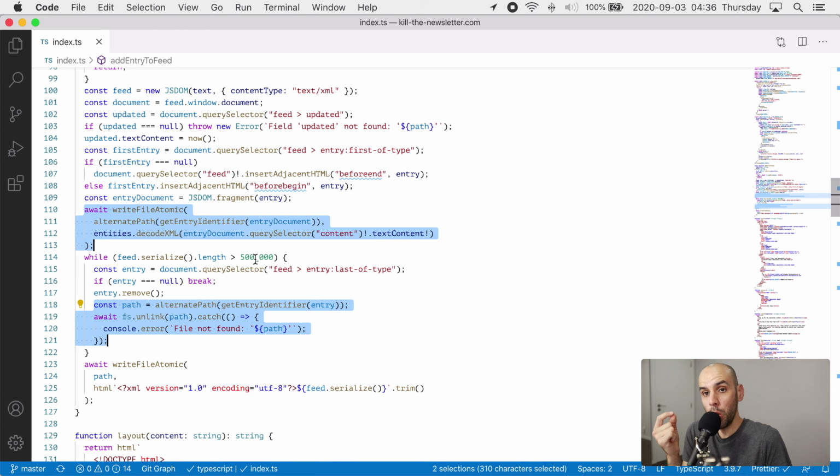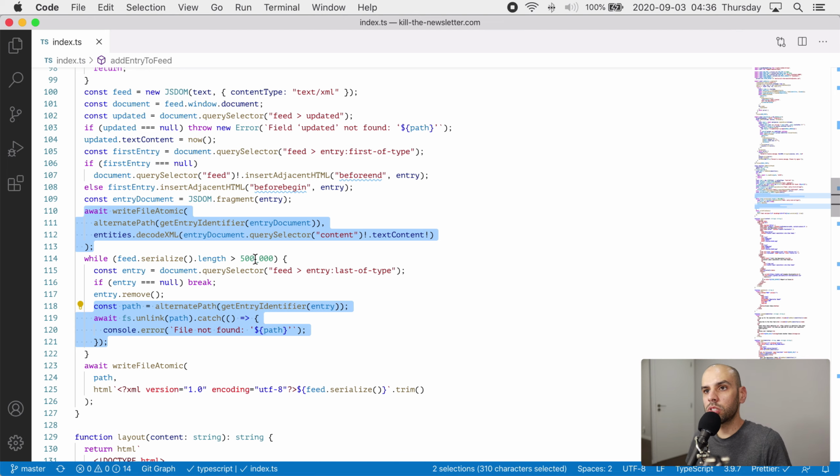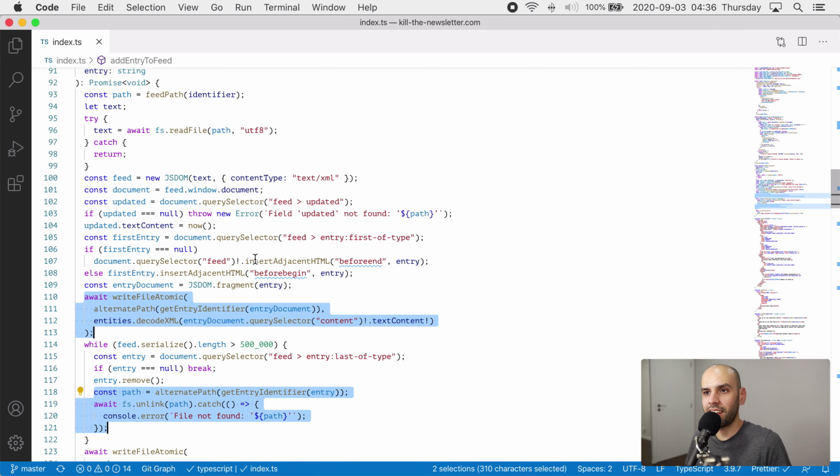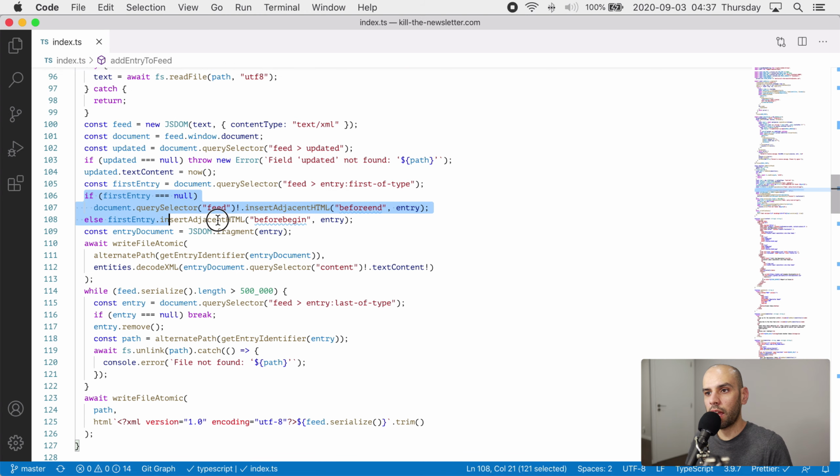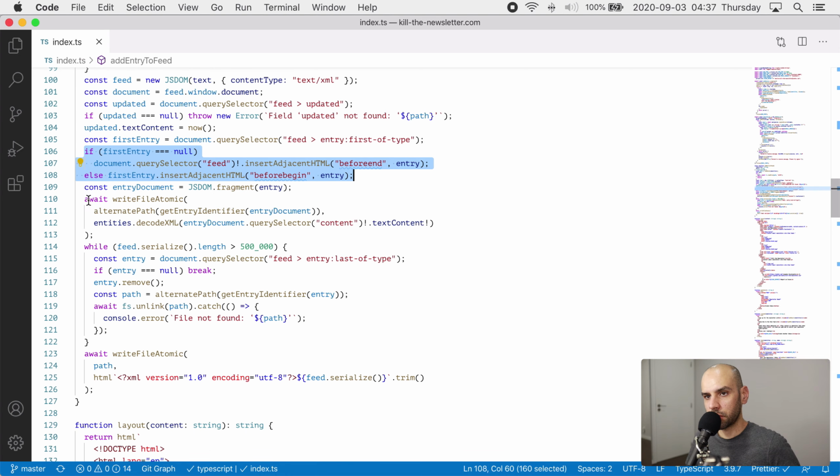I don't think this has ever happened in the system, but if there is one entry that is bigger than 500 kilobytes, that single entry will be wiped out, it will be removed, and the feed will be empty, no entries at all. So I always have to check that case as well. And also the feed may be empty when you're creating it and you are adding that first entry. So in the creation here, we have this add entry to feed, and this feed is also guaranteed to be empty every time. So I always have to check if the feed is empty, and I have to add an entry to it differently.